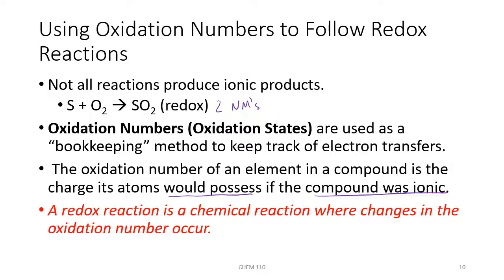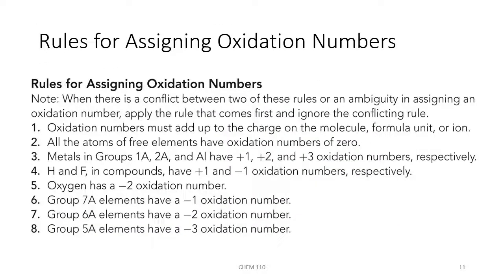A redox reaction is a chemical reaction where there are changes in those oxidation numbers. Some oxidation numbers will go up and some will go down. This is how we'll predict what's being oxidized and what's being reduced in a chemical reaction. You have a handout on Blackboard for rules for assigning oxidation numbers, and I suggest you print that out and keep it next to you while you're practicing on the next few slides. You're not going to have these rules with you on a quiz or exam, so you're going to need to practice using them. Eventually, they'll become second nature.